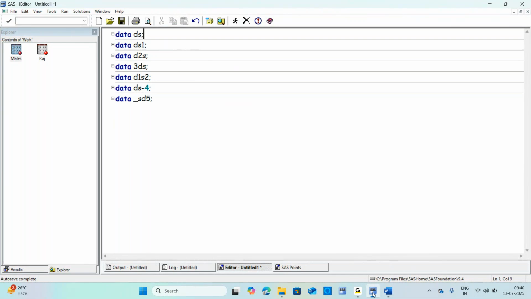So now, data DS, is this right or wrong? Check the rules. Keep the rules aside and confirm whether it is right or wrong.